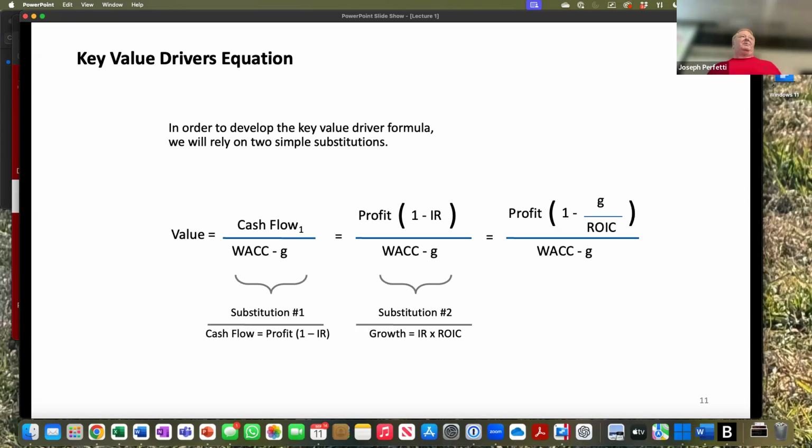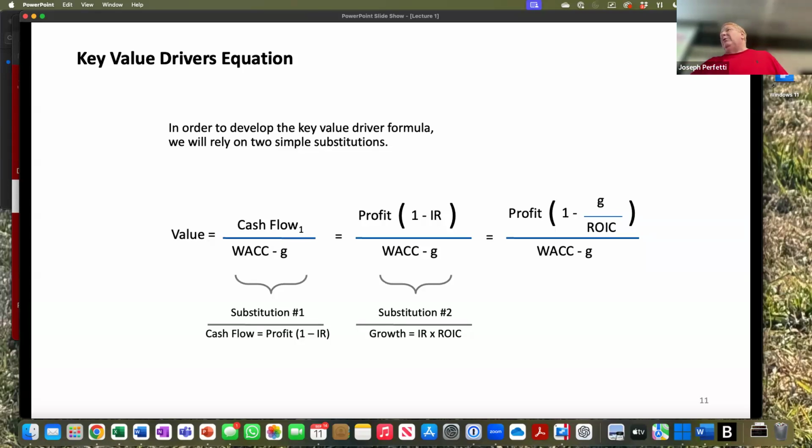They're both growing perpetuities. The only difference is the version of the growing perpetuity formula on the right, called the key value driver equation, has ROIC in it. The growing perpetuity formula on the left does not. That ROIC is incremental ROIC, which means using the McKinsey version, you could have a different ROIC for the future than the past. With the traditional version, you can't. That's the improvement. Now, that's one ROIC for the entire future of the firm, right? But nonetheless, it can be represented.